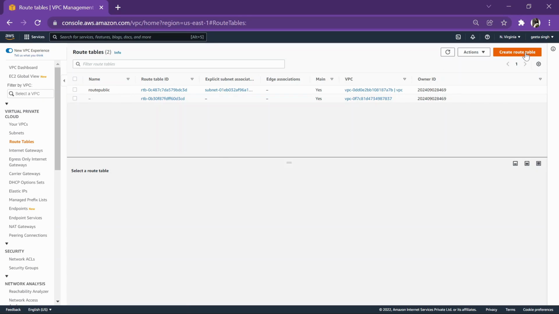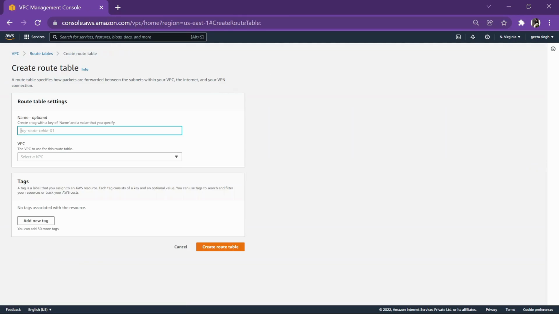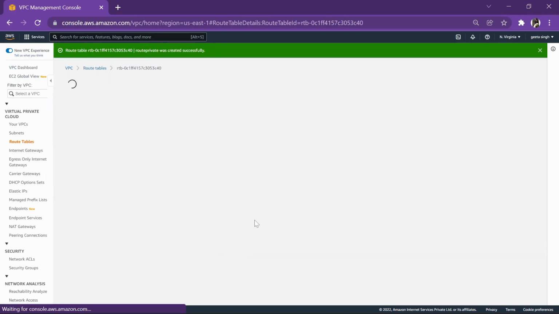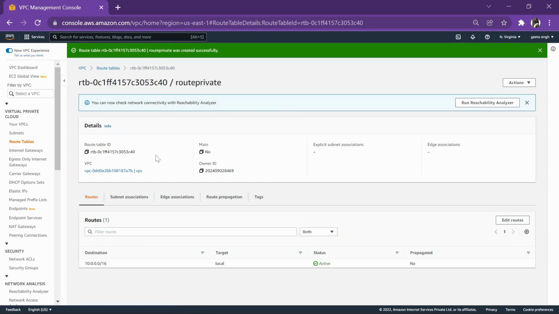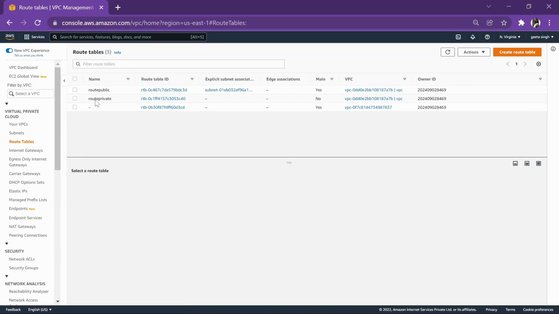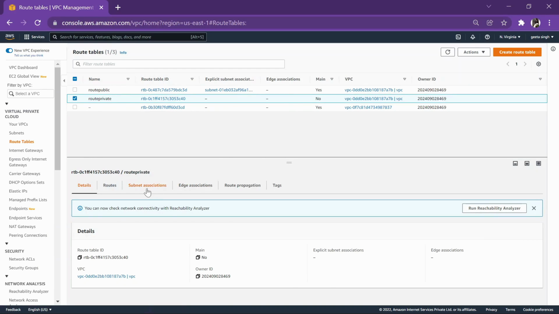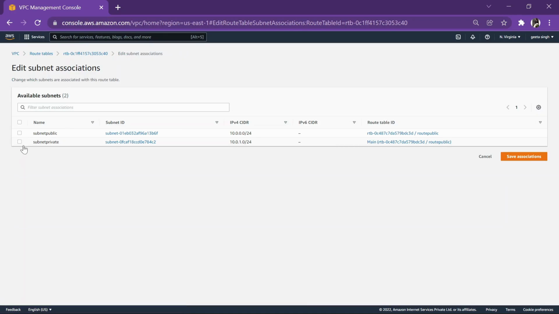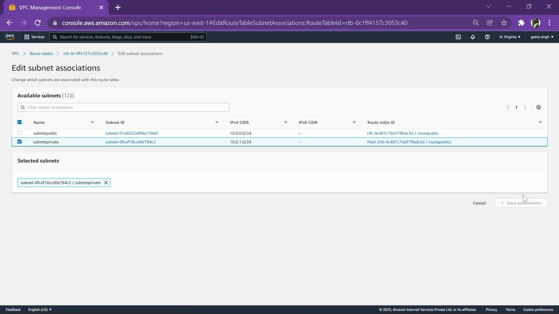Let's create a new route table for our private subnet. We'll give it a name, route private. Let's select a VPC, and a route table has been created. So this is our route private. Let's do the subnet association, and private over here.